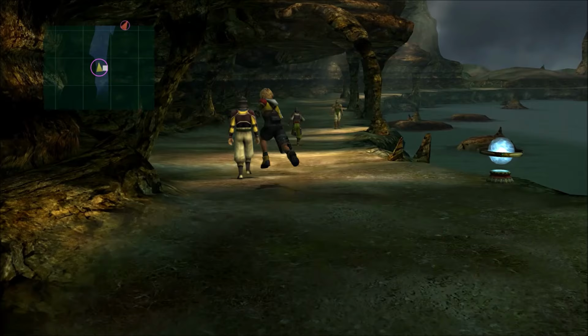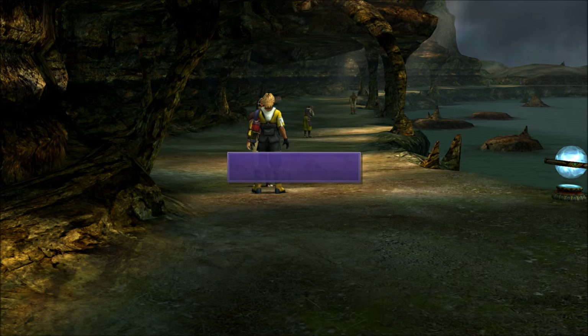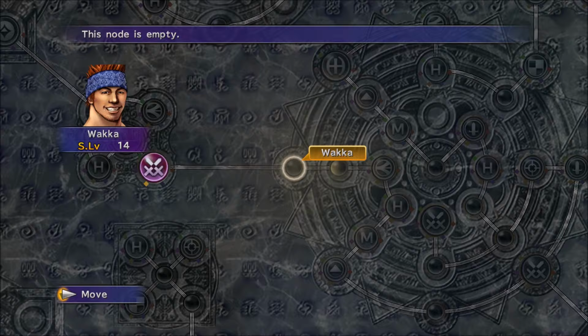So here on the Jose High Road, we're going to talk to this NPC for a soft ring that has the ability Stoneproof. And we'll be equipping that on Yuna. This will prevent Yuna from getting the petrified status, and it'll be useful for a boss fight later on in the run.